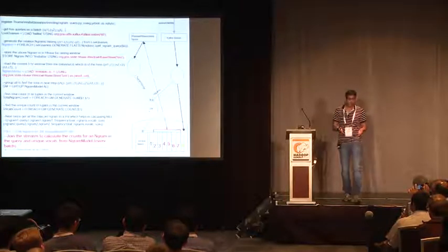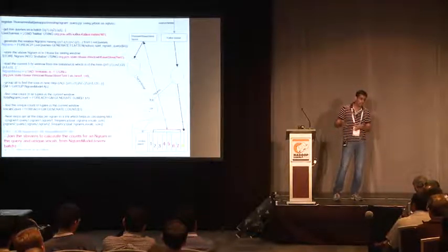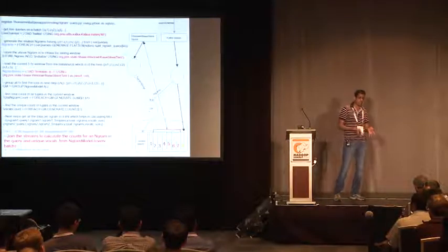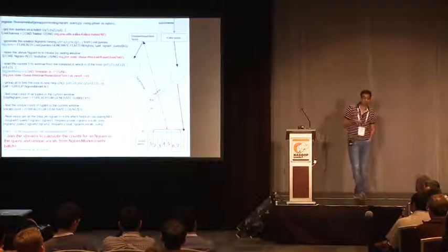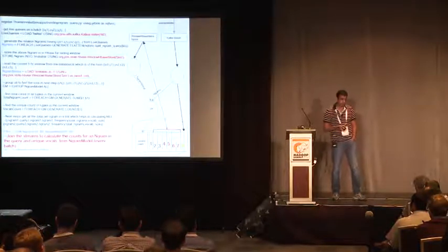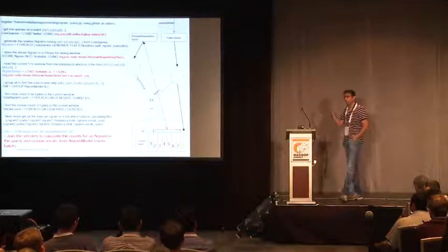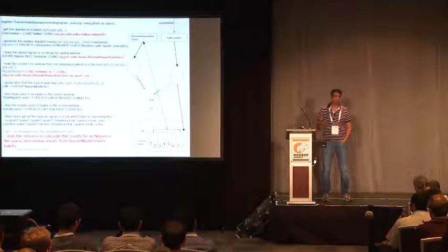In the CW1 bolt, you join both these streams to calculate the counts for an n-gram for each of the queries, unique vocab counts, etc., and use the n-gram model as the language model for your problem, right? Of course, people who have worked in Pig find it takes time to get through this particular thinking, right? How do relations turn into streams and stuff like that?